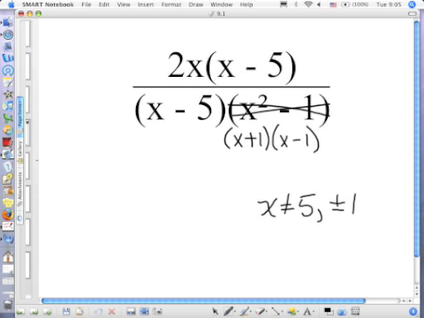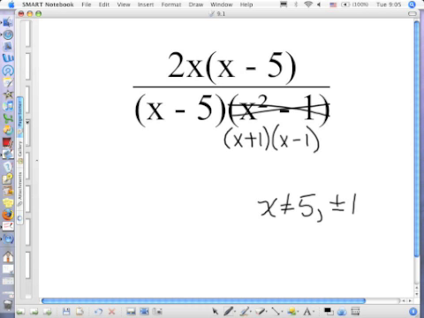X individually can be 0 because that would be negative 5 times 1 times negative 1, which is just 5. Anytime x is being added or subtracted, your restriction is going to be an actual number other than 0. If x is by itself in the denominator, then x cannot equal 0, because 2 times 0 would give me 0. Just the denominator. We don't care if the numerator equals 0, that is a number.